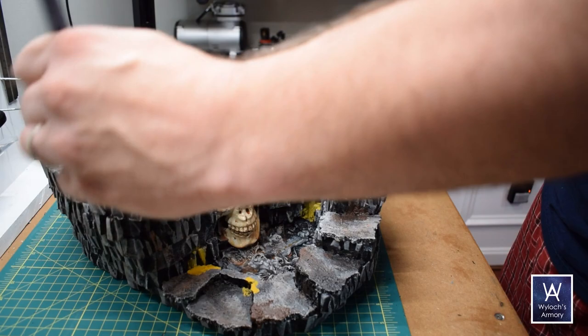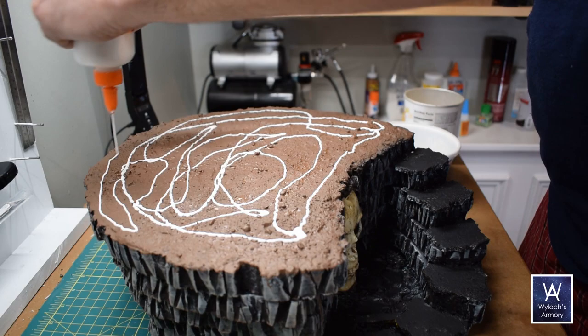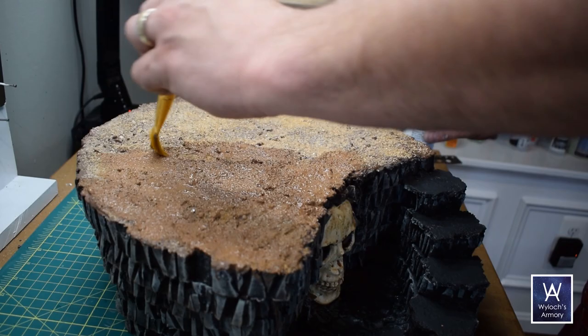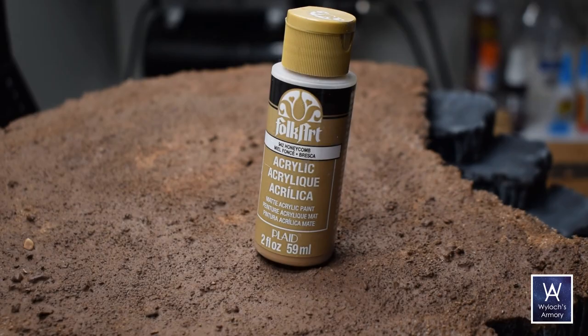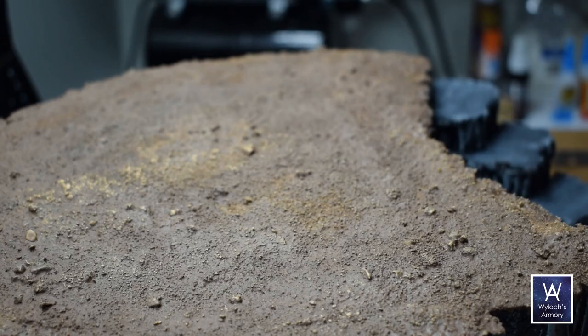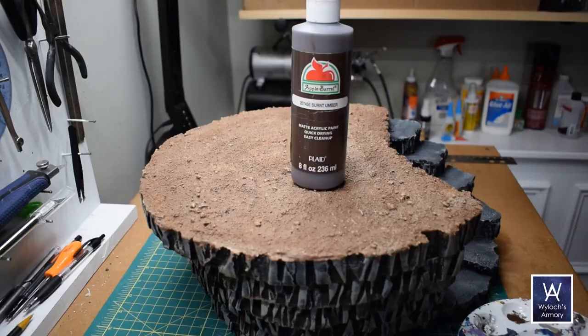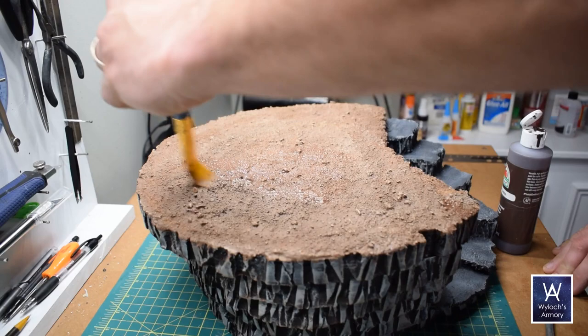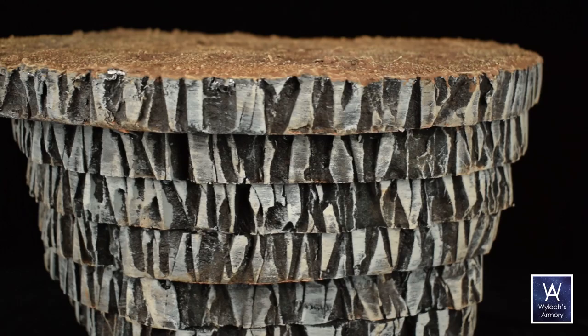But as it was drying, I could already see that it had become so clogged up with paint that the detail of the sand was already lost. So, more white glue and a fresh layer of sand. Then a rich brown base coat to start with, followed by a dry brush with a honey sort of color, and a dry brush with khaki. And to tamp down the dusty sort of look, I decided to wash not with black, but with that burnt umber that I had very first tried to base coat with. And this gave me the nice, rich, differentiated look that I was chasing. Finally. 2 hours of work for 5 minutes of work.